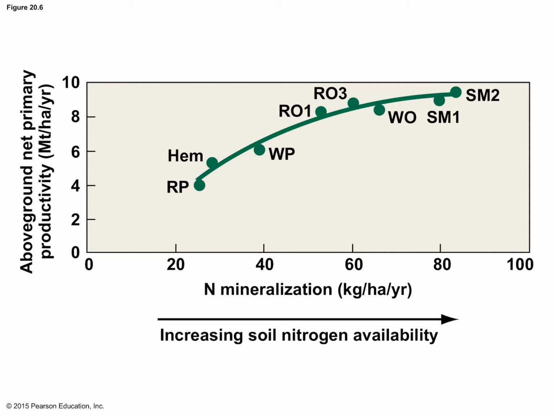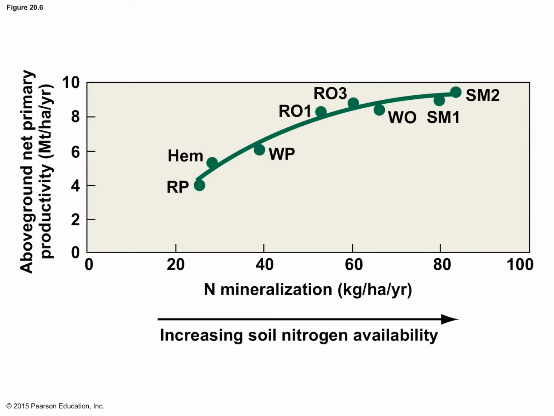Well, you see that as the rate of nitrogen mineralization goes up, the rate of above ground net primary productivity in megagrams per hectare per year goes up. So it kind of asymptotes out, it sort of flattens out, but it does go up. This is just showing you the abbreviations for the various tree types. So we have hemlock, red pine, white pine. I'm not sure what WO is, for example. But this is just showing you that across different forest types, the same pattern applies. Okay, increasing soil nitrogen availability means increasing above ground net primary productivity.